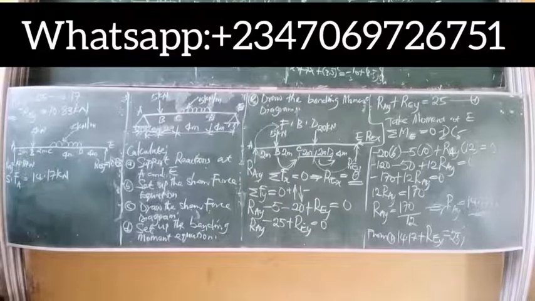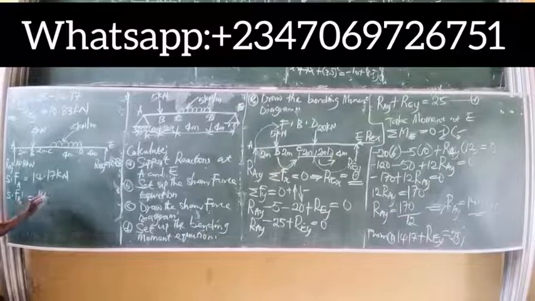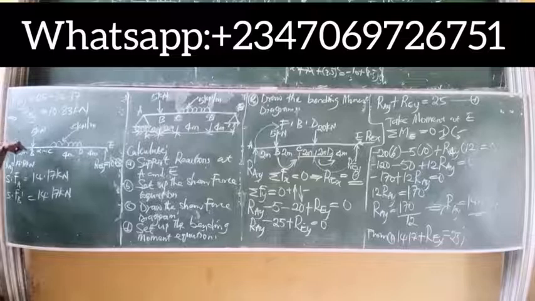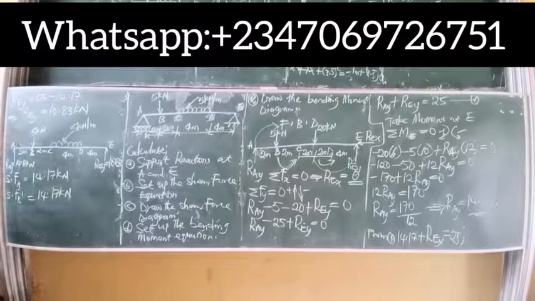And I said this force moves from point A down to what? Point B, right? So we simply have shear force B prime. Which means initially this shear force moves down to point B, it still remains what? The same value, and that value remains what? 14.17 kilonewtons. But on getting to point B, this force now realizes that I have what? A downward force at where? Point B. The value of that downward force is what? 5 kilonewtons. So if it is downward, it means it's going to have a negative value.